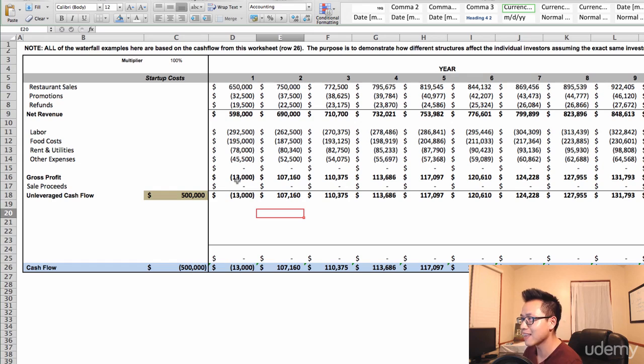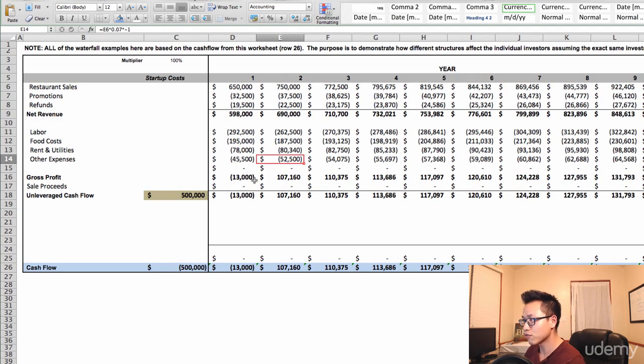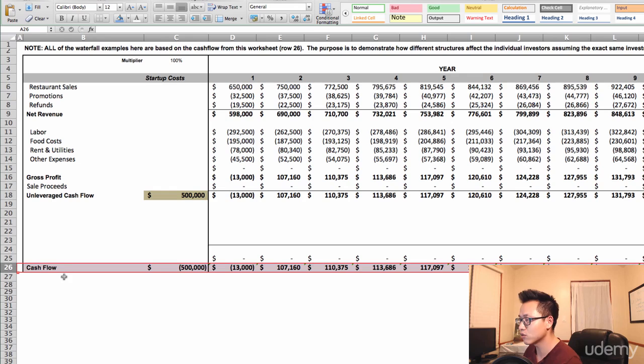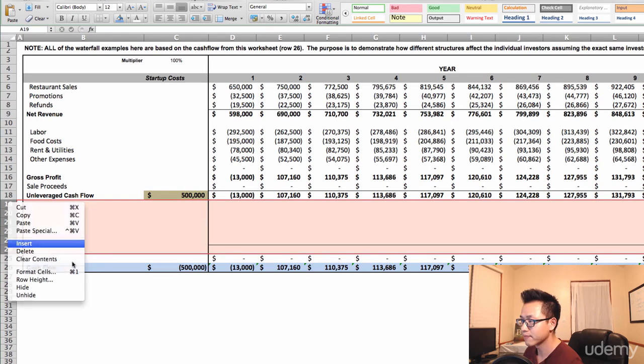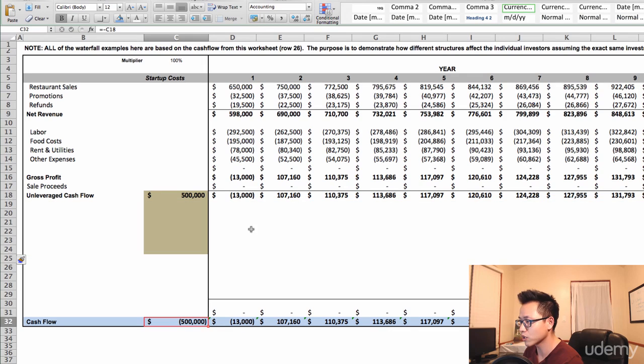You need to be able to understand the economics of the business that you're about to invest time and money to go into. So be able to generate something that is more complicated, more sophisticated, more detailed than what I've done here. That's just for demonstration purposes. So when you're able to do that, feed that line of the cash flow into row 26. And if you use this model, you can easily add more columns, okay? And if you're building out your model where it involves multiple worksheets, fine, it doesn't matter. Just feed it back into this row here to this worksheet, okay?